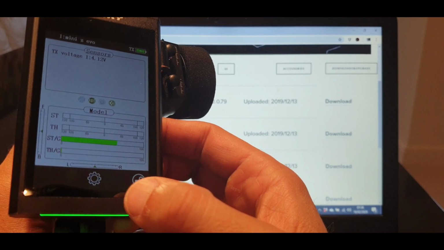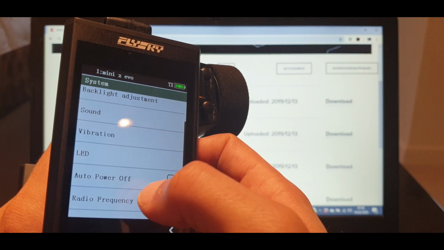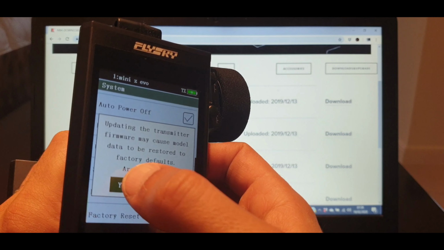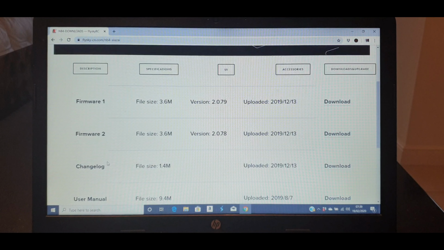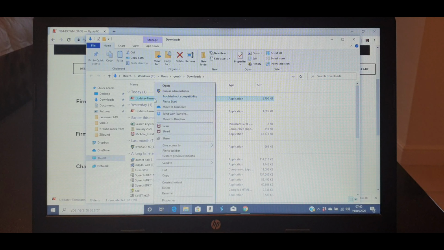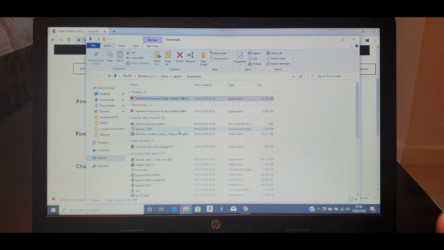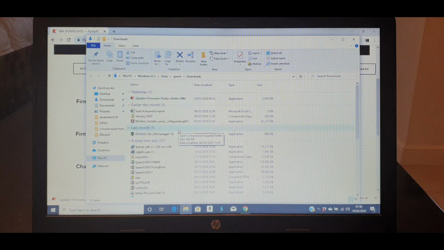So guys, I'm just going to turn on the update. So system, go to the bottom, firmware update, yes. All right, that gets that into the correct mode. Download. Okay, the other thing that I seem to have to do whenever I install a download is show in folder, go to the download, right click it, then run it as an administrator. That seems to, yeah, there we go. This is the window you want. Okay, and it's disappeared again. Oh goodness.